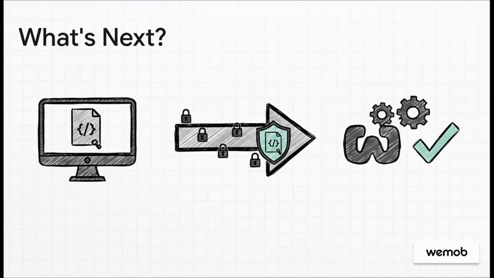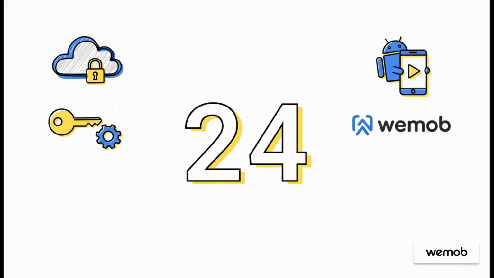So what's left? All you have to do now is take that JSON key file you just downloaded and send it securely over to the Wemob team. Once they have it, their system will use it for that secure handshake, and they'll take care of everything else from here on out. And one final little heads up. Sometimes it can take Google servers up to 24 hours to fully recognize and activate a new service account. So if things don't work the instant you finish, don't worry. Just give it a little time. It's a totally normal part of the process.